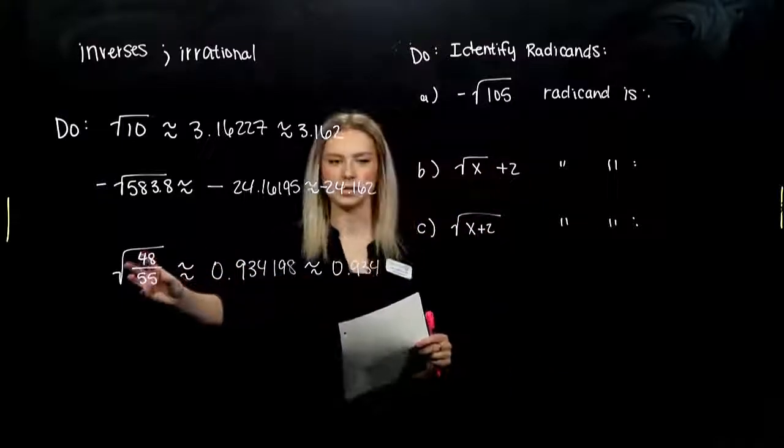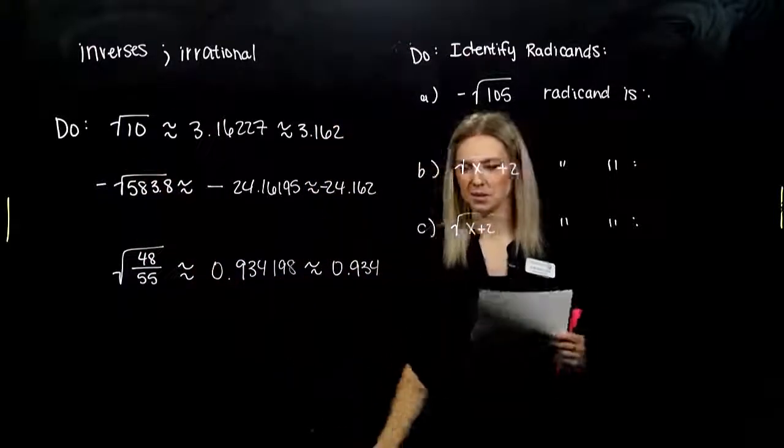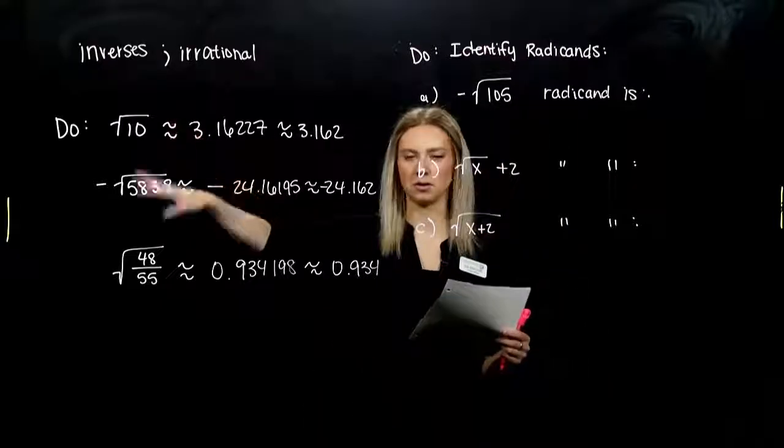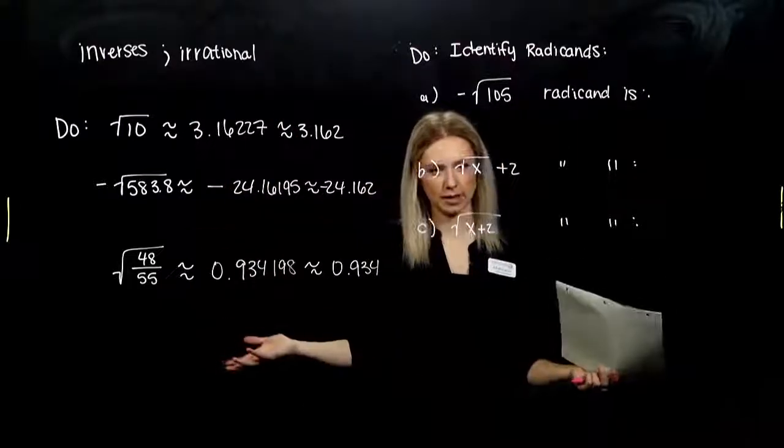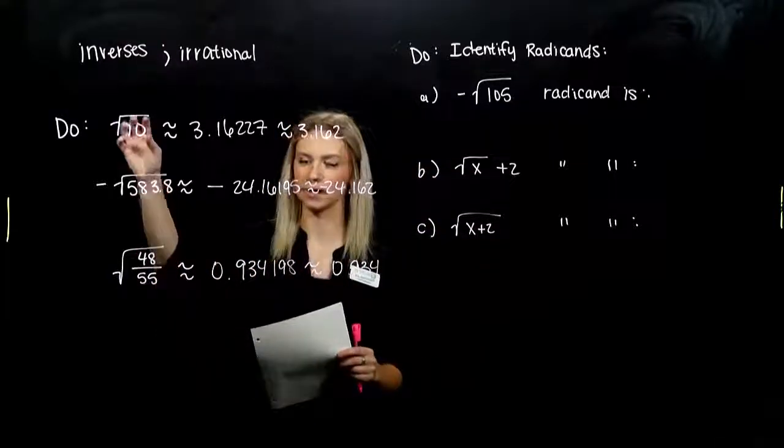So, for these irrational numbers on the inside, we have to use a calculator to approximate. So, I'm not going to give you any kinds of those on the exam because you can't use a calculator. But I want you to know that it's not always going to be a nice case on the inside there. It might not always have a perfect square.